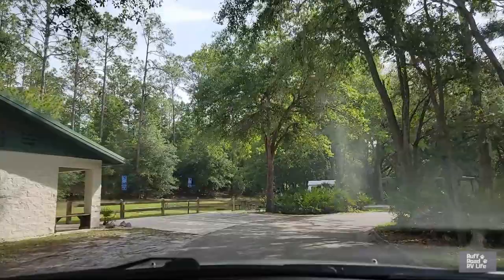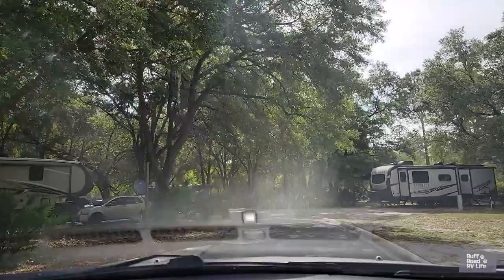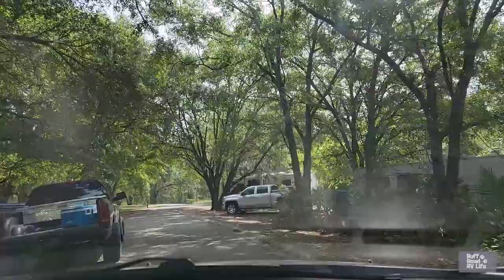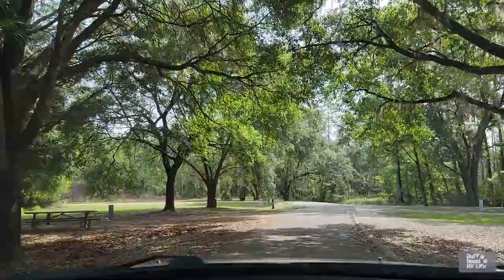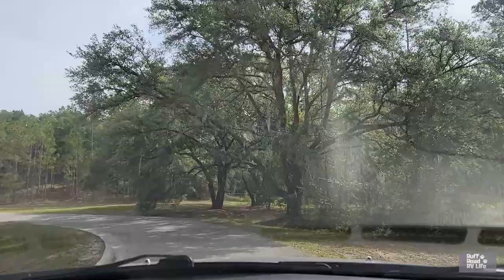The laundry is $1.50 at this time and they have two of each. Site 52 is to the right — not seeing all the numbers as I go by, but I'm giving you the gist of the area. There is some brush that is obstructing some of these. 54 is to the left, only that's a camp post there. And then off to the left, as we're passing, there's site 56.